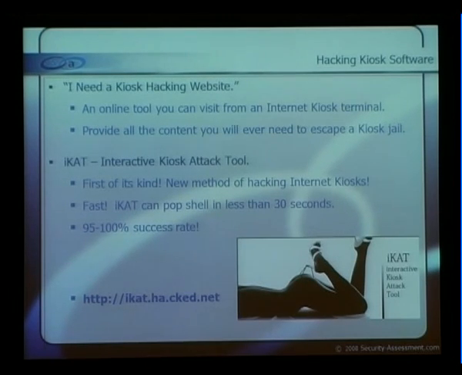So I wrote this thing called ICAT, the Interactive Kiosk Attack Tool. It's first of its kind. This is a brand new method of hacking internet kiosks, and it's really fast, really, really fast. ICAT can pop shell in less than 30 seconds on practically any Windows kiosk product. Works very, very well, and it has a 95 to 100% success rate. I've only found a couple of cases where I've been unable to hack a kiosk.